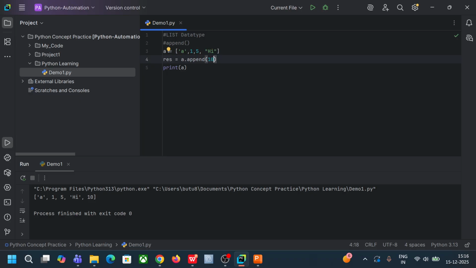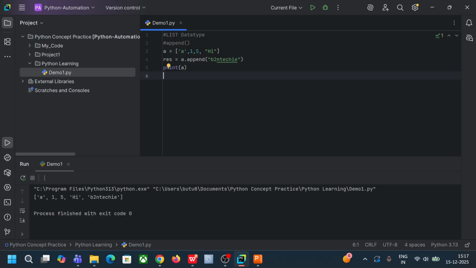Suppose I need to add one more string here, Hi B2N techie. See, it has been added to the last position of the list.